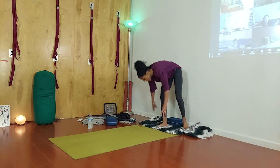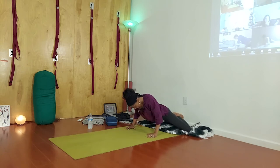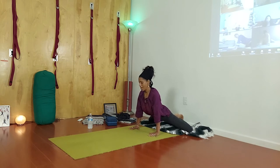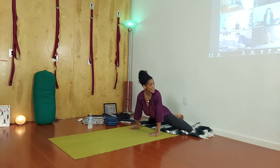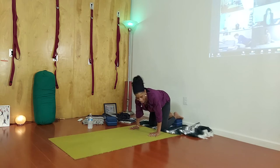Now, go ahead and come up to your hands. And when you do that, your inner thighs have to, and your hips come up as well, so you're here. Straighten your elbows, rotate the inner eyes of your elbows forward, move your sacrum in, so do like a mini back bend. Take the tongue over the chin three times. Again. Last time. And then release.